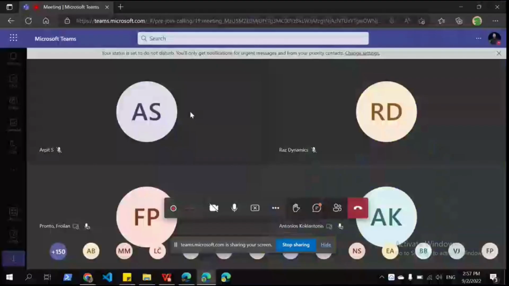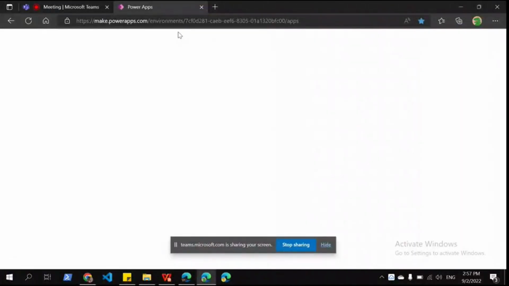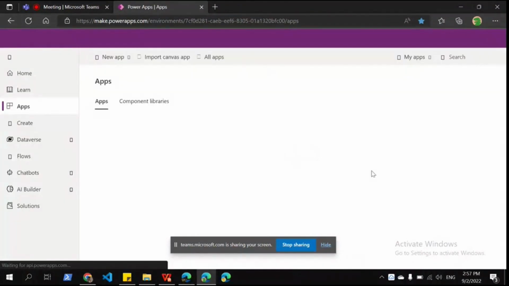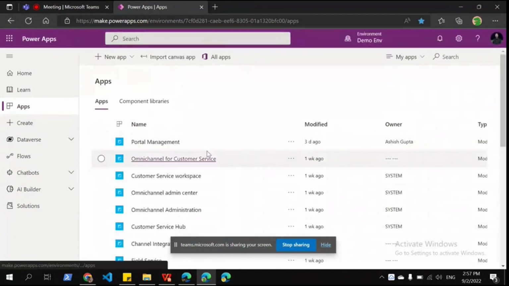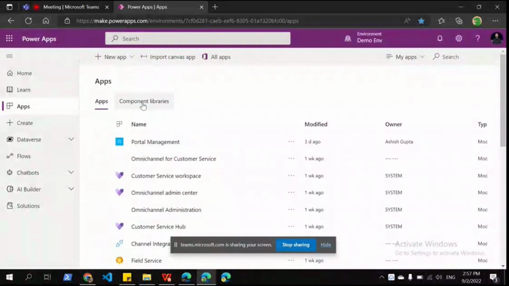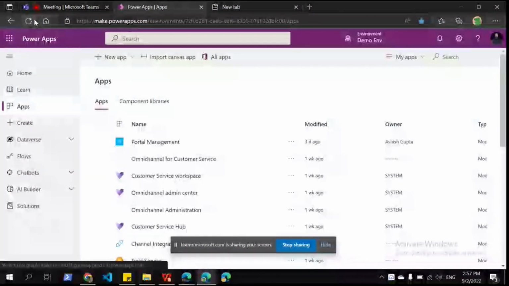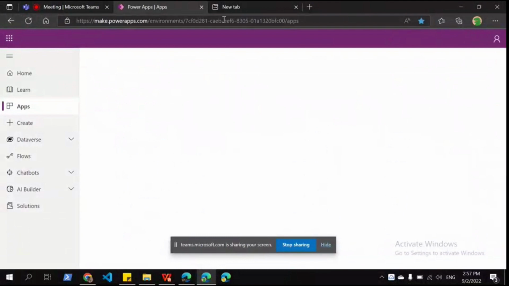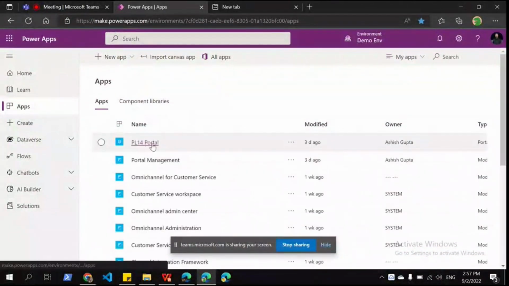Let me head over to my environment. This is my demo environment, and this will be the portal I'll be using for today's demo.